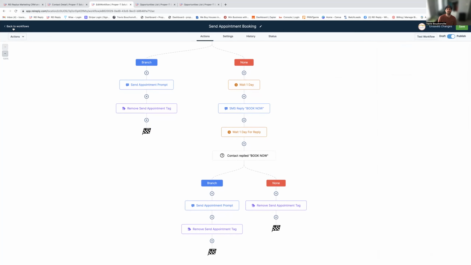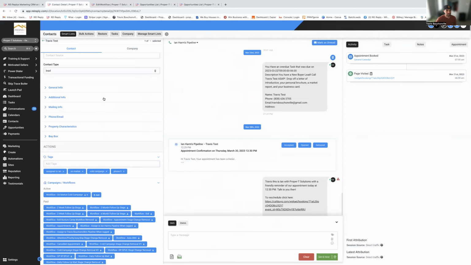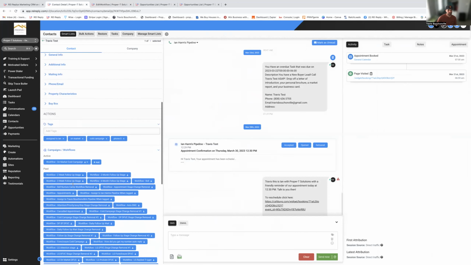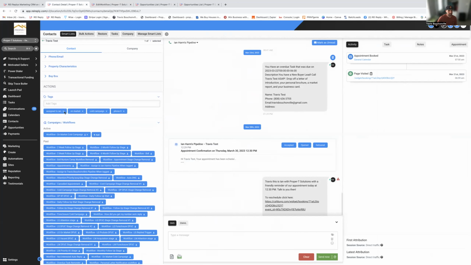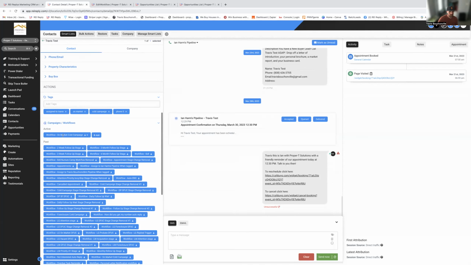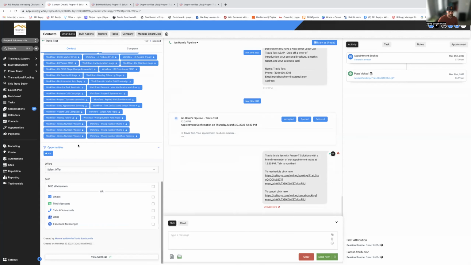Now let's actually move a contact. Let's make an appointment with my test contact and see how this works. So right now you can see the contact is, let's assign it to me. Now it's in a cold campaign, phone zero, cold campaign on market. You can see it's there. It's not an opportunity right now.